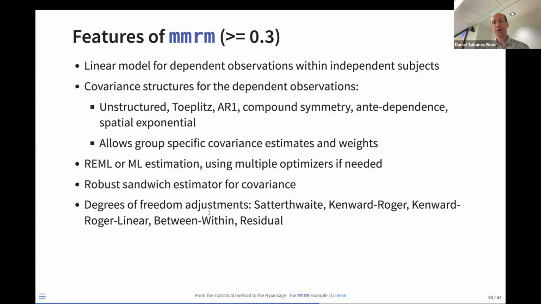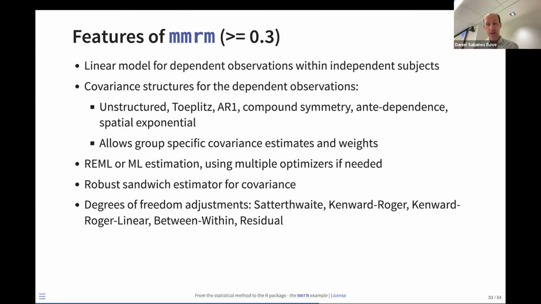And then, of course, as mentioned before, the core motivation for us to do this package was actually the degrees of freedom adjustments. And of course, degrees of freedom are important to calculate the p-values at the end. And of course, that's for your phase 3 study. That's going to be the key delivery at the end. Are you below the 0.05 or not? So we have different adjustment options here available.